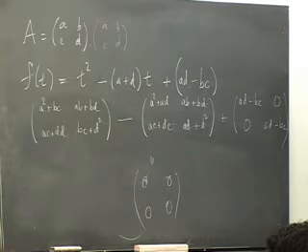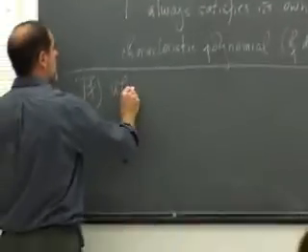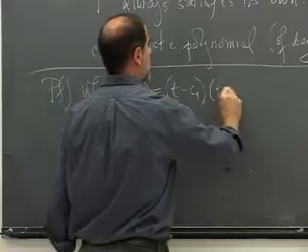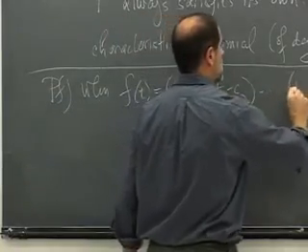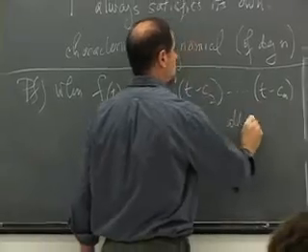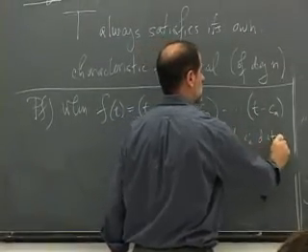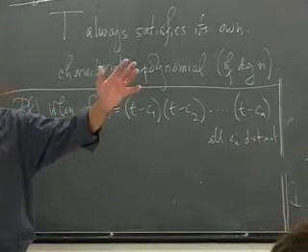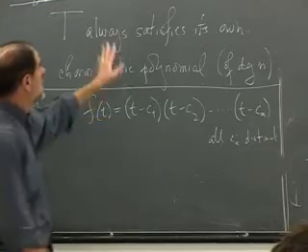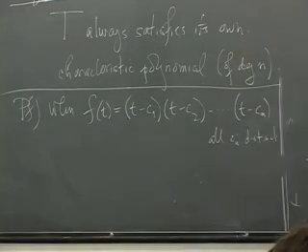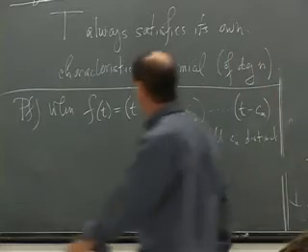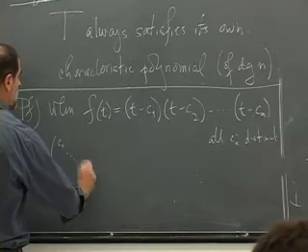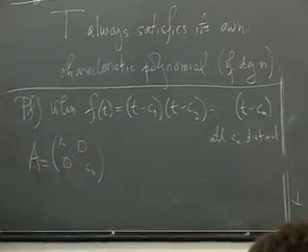Well, in the case, proof, when f of t is equal to (t minus c1)(t minus c2)...(t minus cn), all ci distinct. So if the characteristic polynomial happened to factor completely and all the roots were distinct, I'll prove to you that an operator satisfies its own characteristic polynomial. Because then we can choose a matrix so that A looks like the diagonal matrix c1, ..., cn, 0. Namely, you can find a basis of eigenvectors.